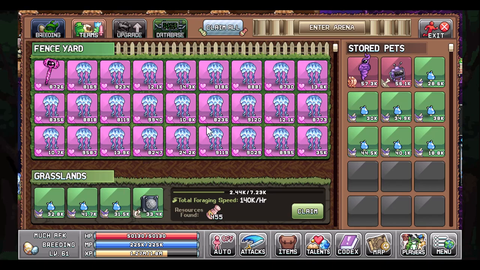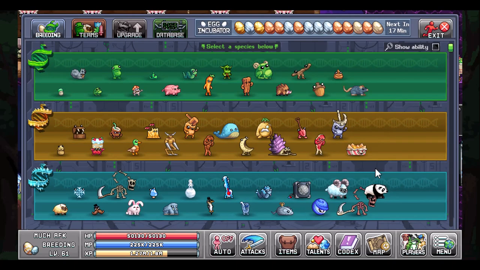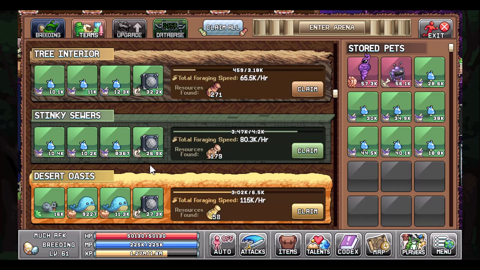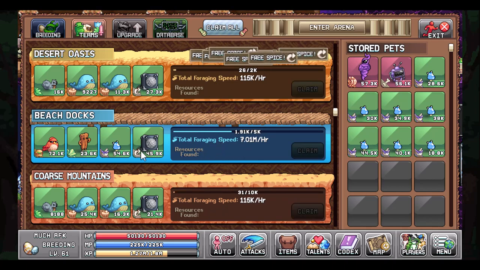So this is my fully completed World 4. We have been gone for a minute because in that time I was gone, I was able to unlock every single pet. And now, as you can see, we're starting to let all of the eggs hit maturity, whether that be Dementia, Plant, or Void. And we're doing that so that we can get the absolutely disgusting levels. So the 70k plus, probably going to focus the most on the beach docks.